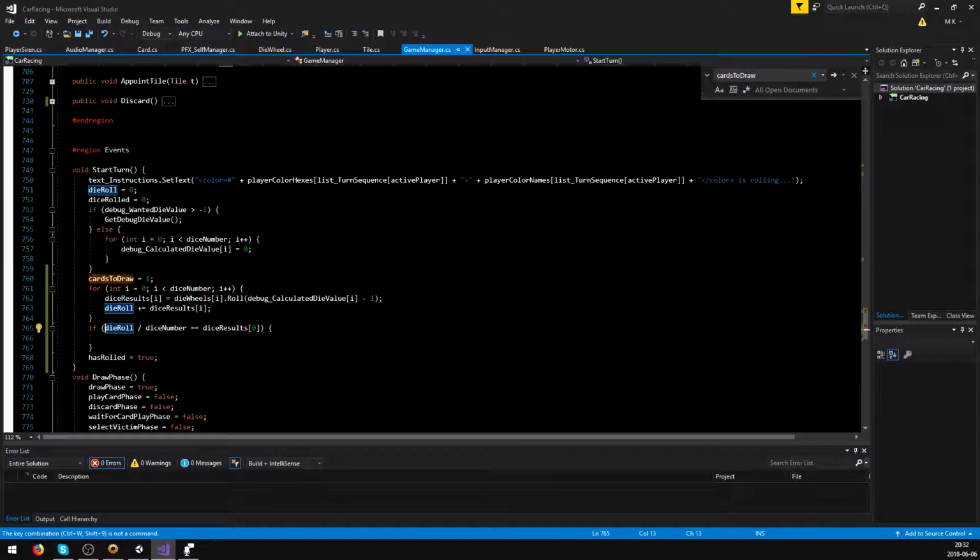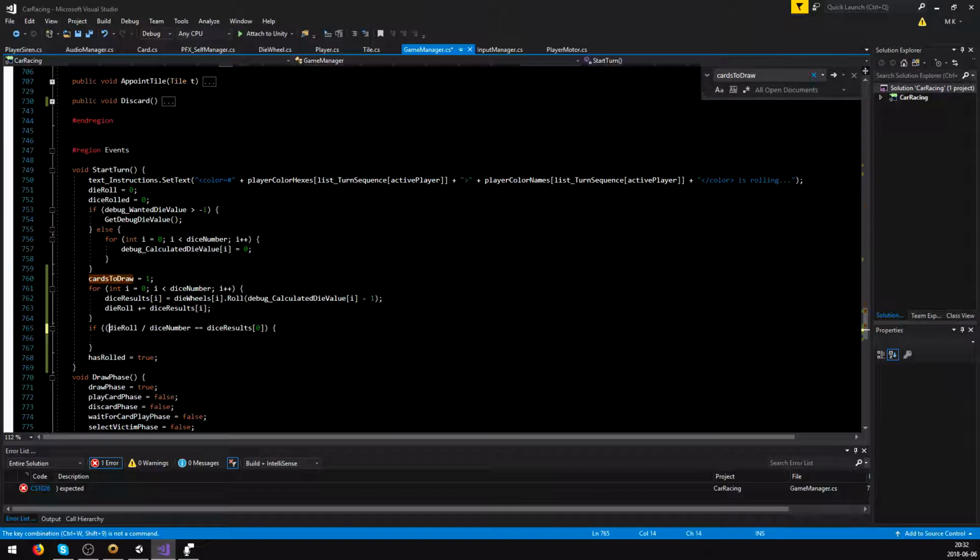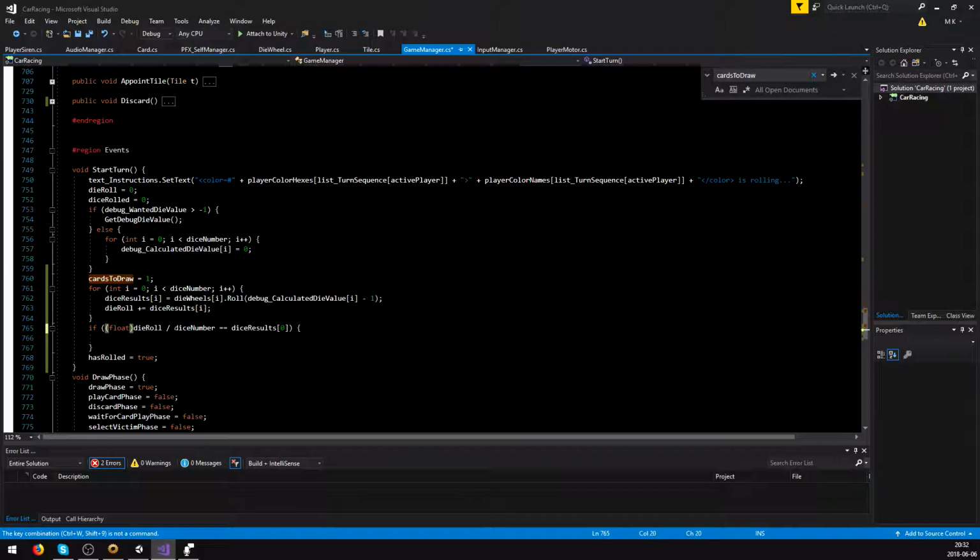Okay, then put a float here. So open a round bracket, float. Close the round bracket. So that's us casting this as a float. Copy this, paste it here. Okay, that's a bit too much copying, but that's fine. And copy this float and paste it here. And now it will work.